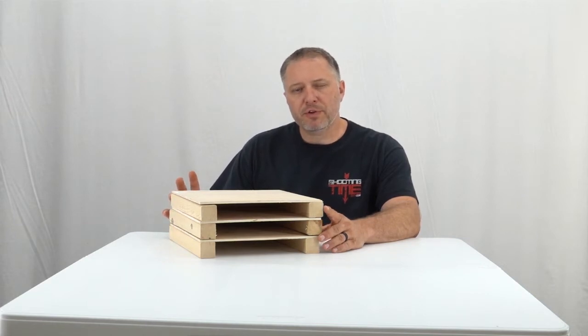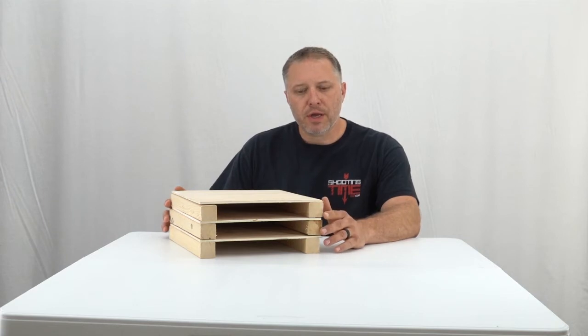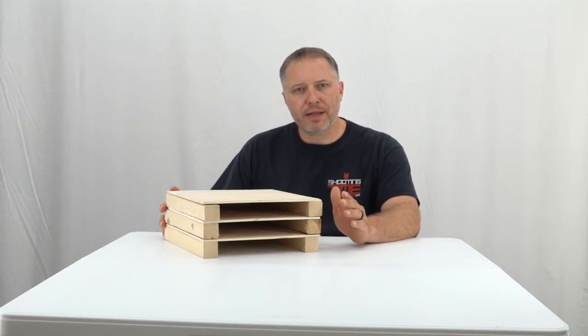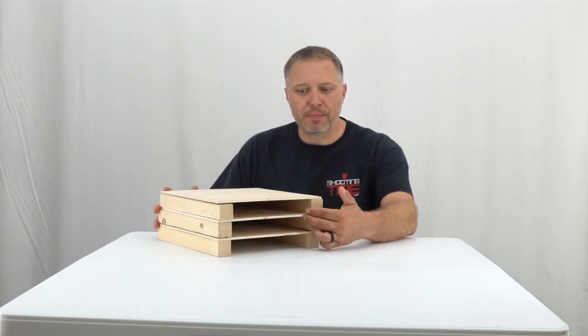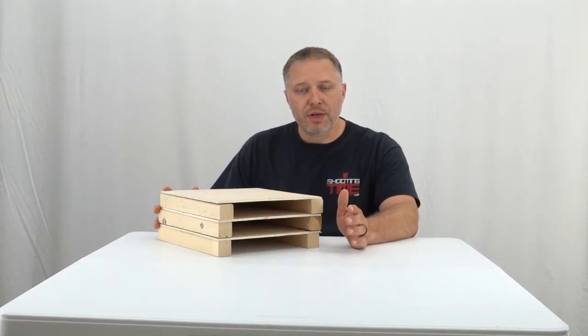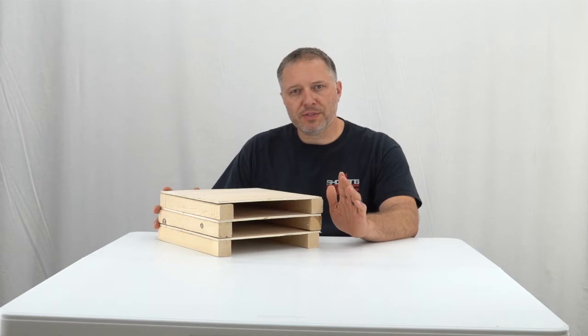This penetration test was kind of to simulate the broadhead's ability to go through bone — whether it be rib bone, leg bone, shoulder bone, whatever the case. We definitely think it's flawed a little bit. As we investigated the different plates that were penetrated, the blades seem to be doing a different thing. What I think happened is this little void here was allowing the blades — moving as fast as they are — to move in a manner that they wouldn't if they're passing through a deer, elk, moose, or whatever you're hunting.